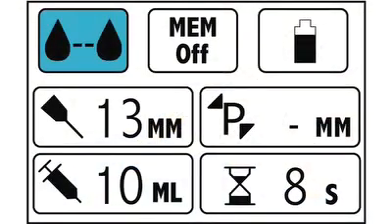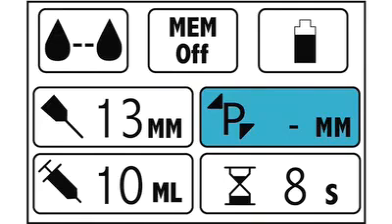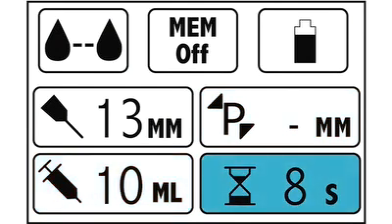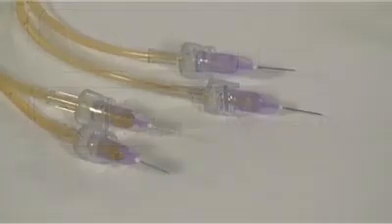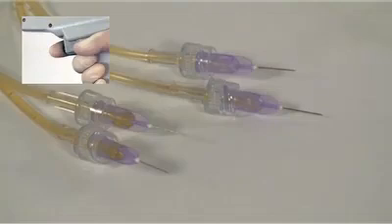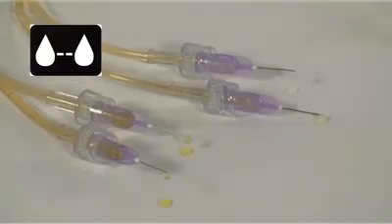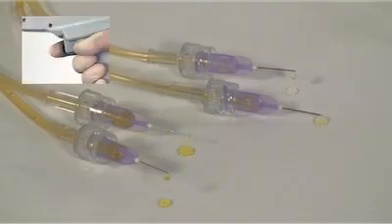The needle size, depth of penetration, and syringe type cannot be modified in this mode. Only the time between two doses is adjustable from 8 to 48 seconds. After 4 needles are placed on treatment area, press on the trigger to start the treatment. The mesoperfusion symbol blinks. To stop the mesoperfusion, press a second time on the trigger.